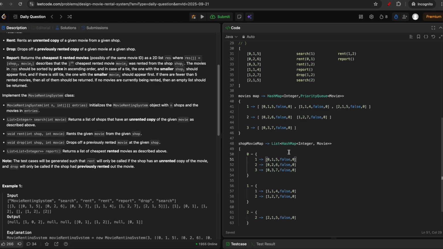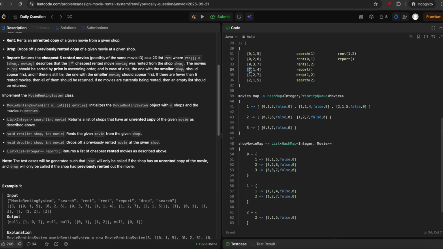Also, while inserting, I am again sorting it based on the movie ID. So in the shop 0, for the key movie ID 1, I am inserting this one. For this, the shop ID is 0, so I'll go to the 0th index, and the movie ID is 2. So in 2, I will just add this entry. And similarly, shop ID is 0, the movie ID is 3, so key is 3, and the value is this.